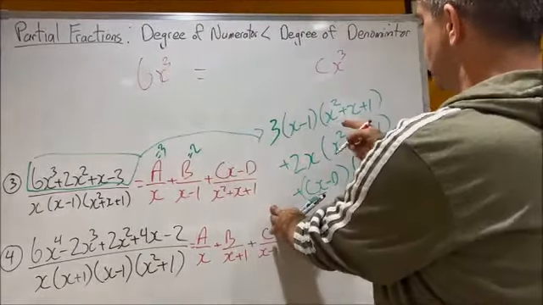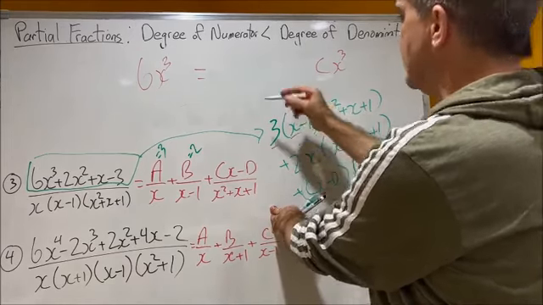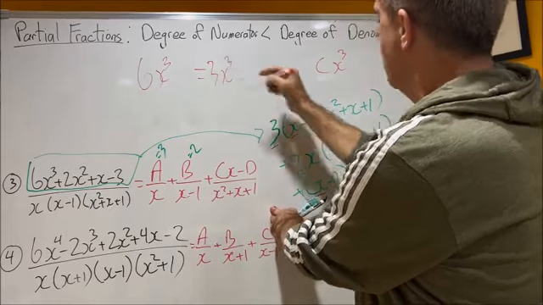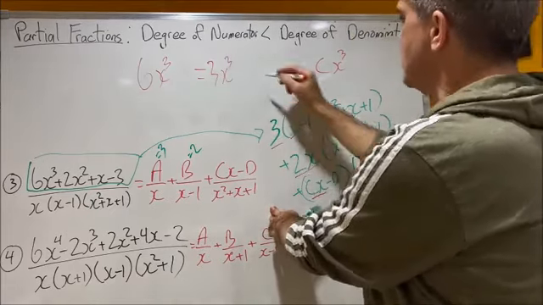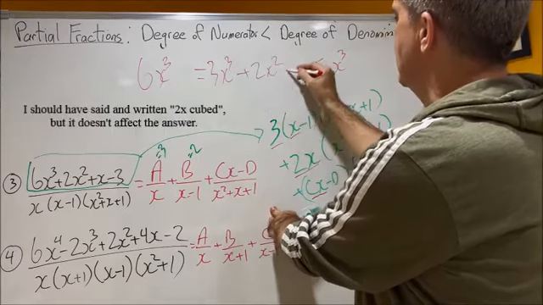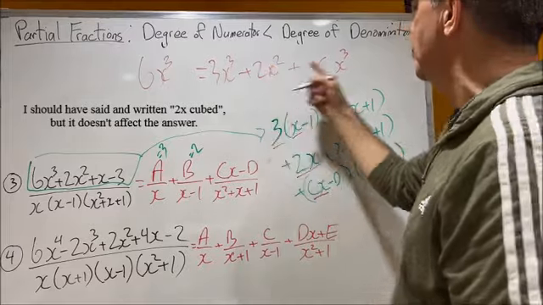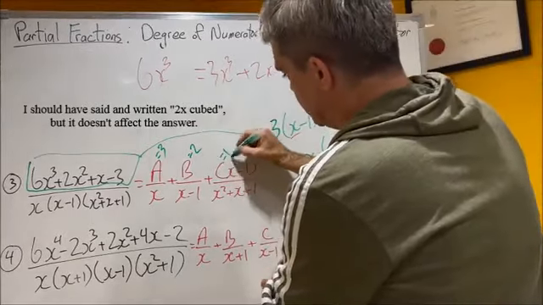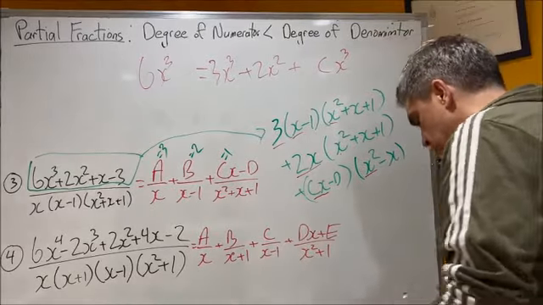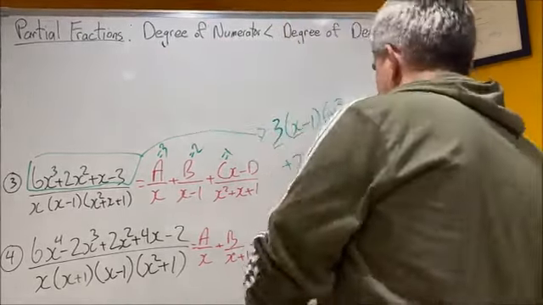Now over here, what do we have, an x cubed? Yes, we do. We've got 3 times x squared. That'll be a 3x cubed. Any other x cubes? No. Similar here, 2x times x squared, that's plus 2x cubed. Right? Any other x cubes? No. And I think you can clearly see 6, 3, 2. Obviously, c equals 1, right? C equals 1. Now, we're going to do the same thing for d.